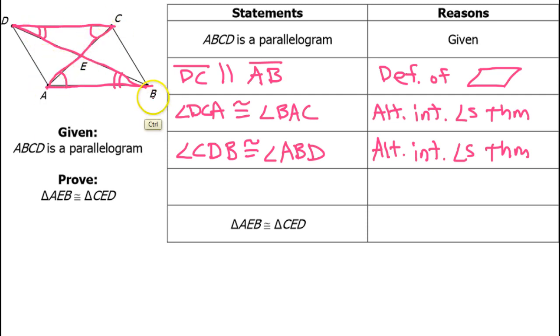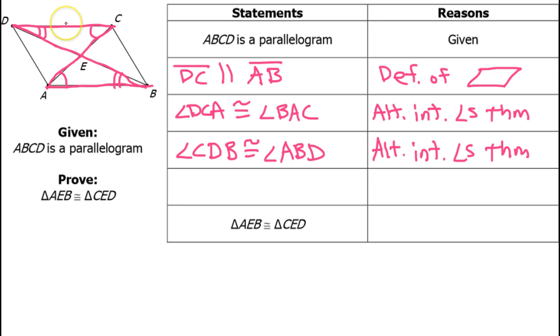I've got two angles. Now, I wouldn't want to go for the vertical angles right now. I could have done that instead of using one of these alternate interior angles. I could have done vertical angles. But if I did that now, that would be angle, angle, angle. That's not going to help me. So instead, this is what I'm going to do.